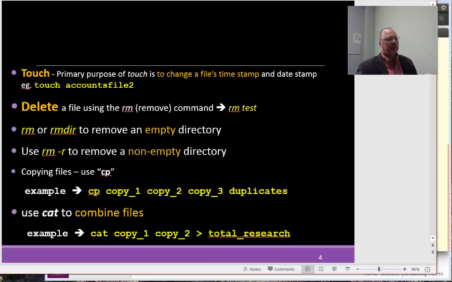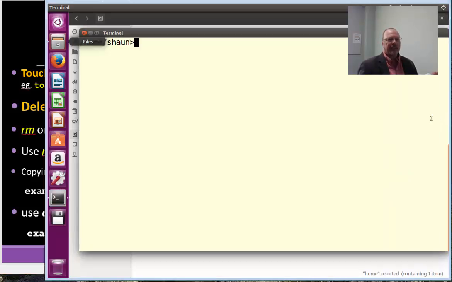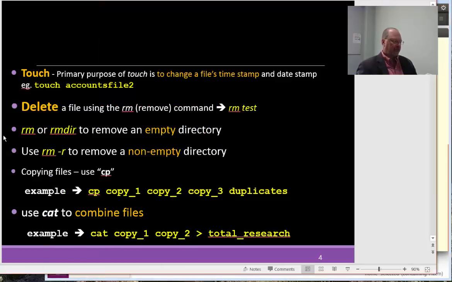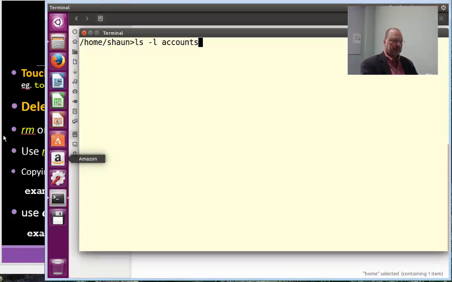Now touch is a command, and the main purpose of the command is just simply to change the file's timestamp. Let's take a look at that. So let's see, ls -l, I think it was accounts file 2.